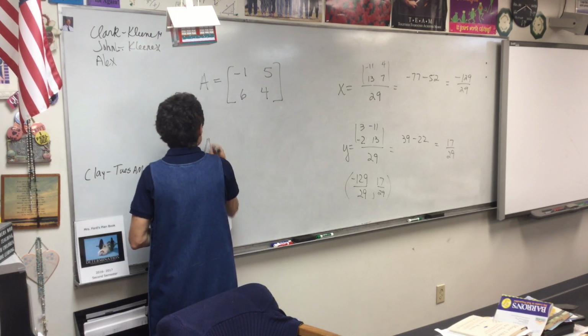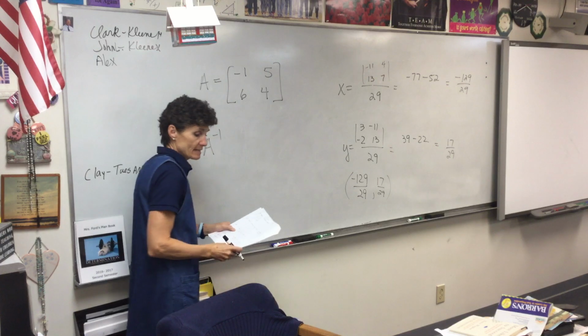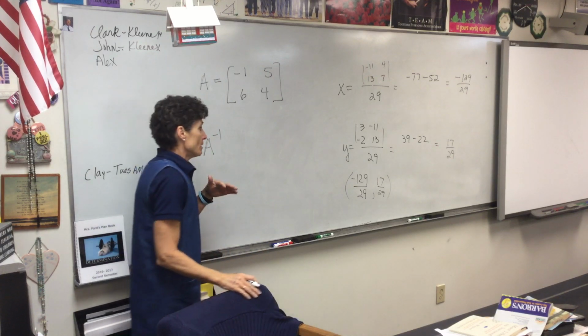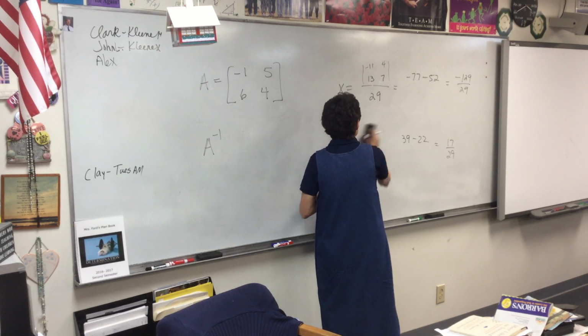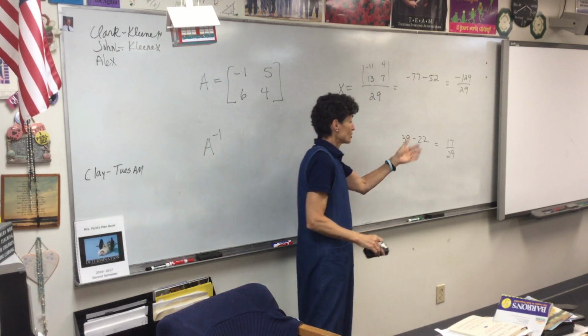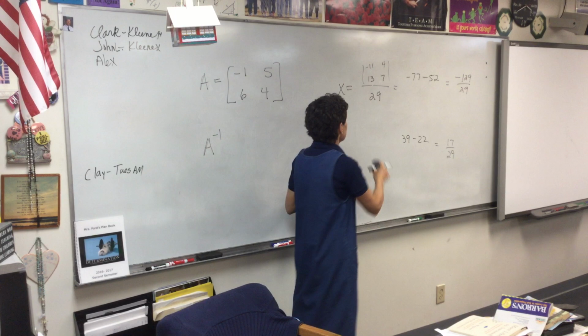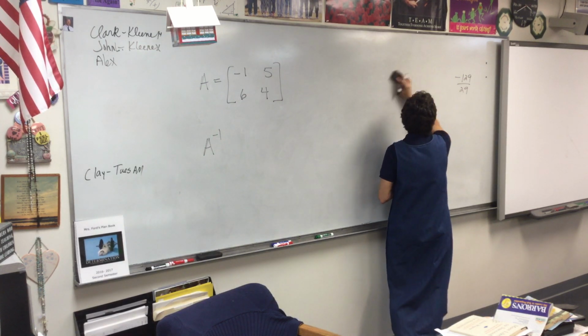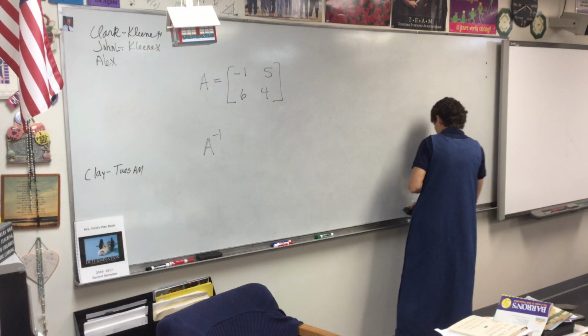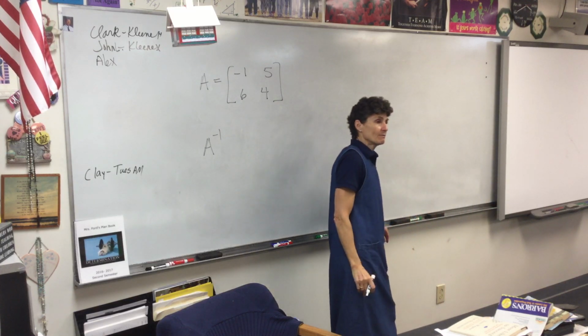It's just some random matrix, and we're going to find its inverse. Now, Payton asked a question a little while ago, because we've been talking about matrix operations, and we did addition and subtraction and multiplication, and she said, do you divide? How do you divide by matrices? Well, you don't. You multiply by the inverse.